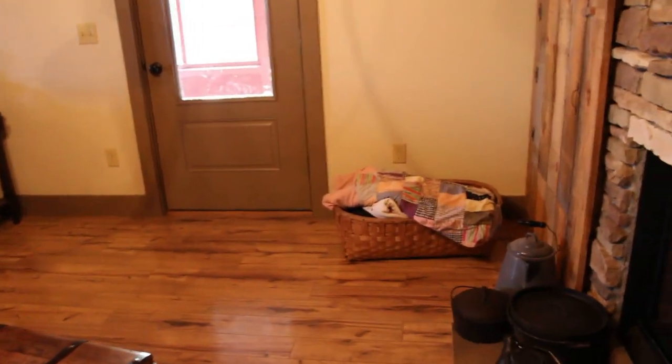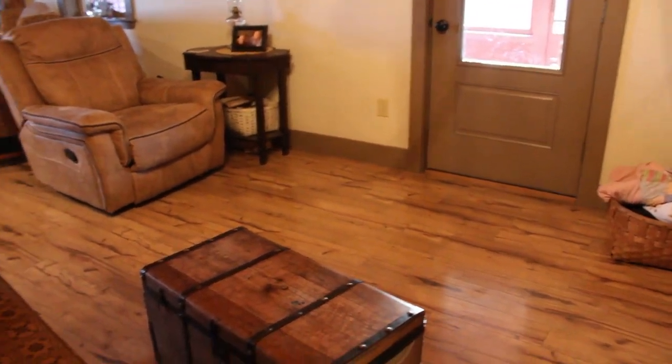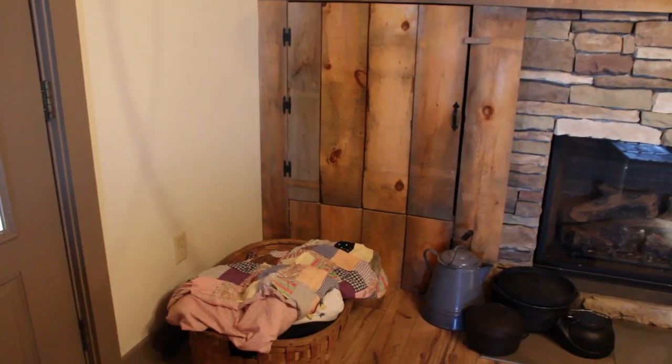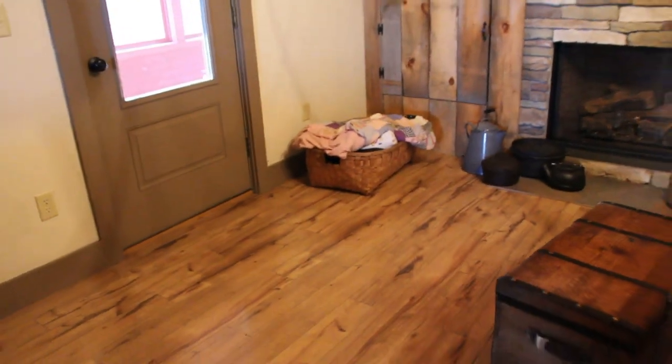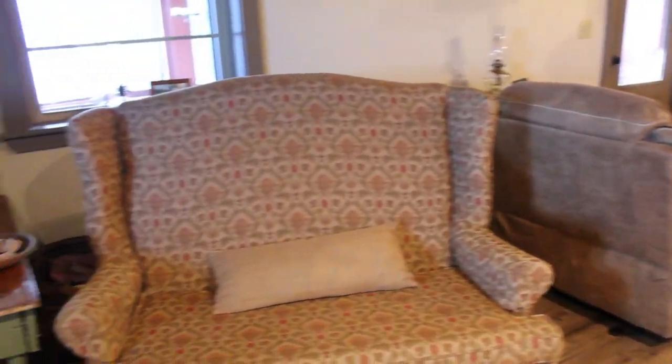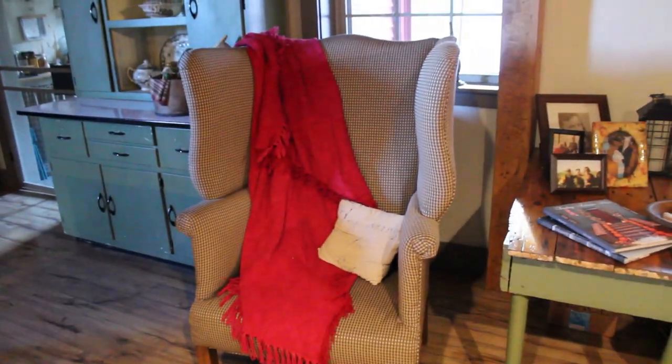So let's go back in here into this living room. I've cleaned this room twice, actually, because the girls were just here and they just left. It's getting late. I've had to turn all the lights on in here because it gets so dark so early here. Let me rearrange these pillows. This room is as done as it's going to be, and I did put the TV back in its cabinet. I've not dusted. I just don't have the time. Everything is picked up, though. Everything looks much more picked up than it was, and that is the goal. So that's a bonus for me today.